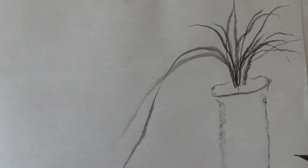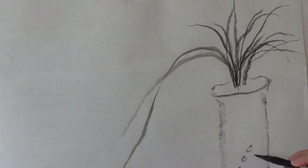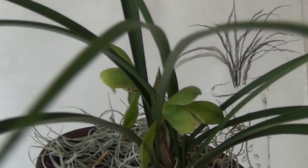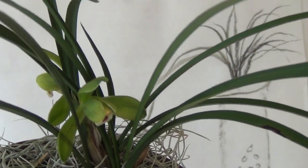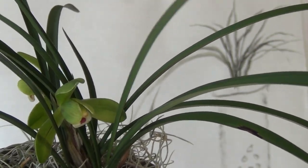That's about the part, and the little hole to make the plant breathe very well. And the Spanish moss, live Spanish moss to keep the moisture on top of the pot.